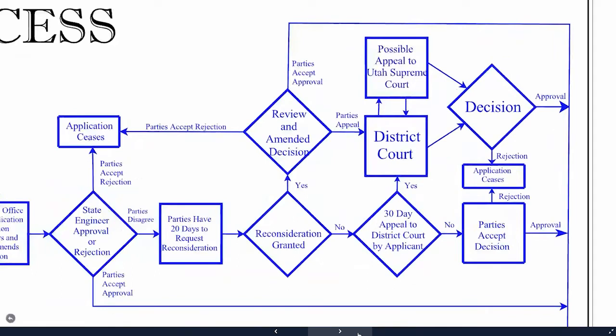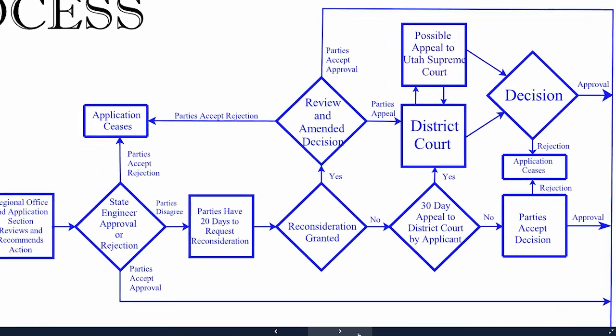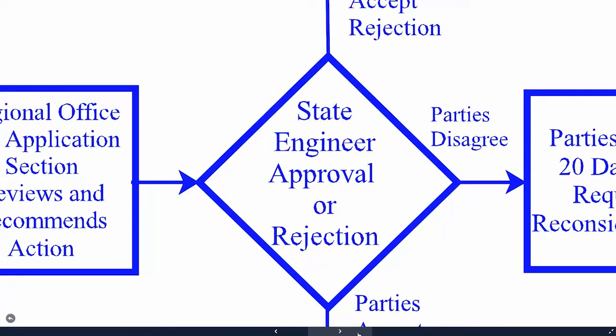For part 2 of this video series, let's now take a close look at what happens once a decision is issued by the state engineer and the administrative remedies a party has if they believe they are aggrieved by the decision. Once a decision is issued on a water right application, that decision may approve an application, reject an application, or approve an application with conditions that must be met by the applicant as they proceed with their proposed project. The decision is served on all parties to the application. All parties include the applicant and all the protestants to the application, and of course the state engineer. The decision is issued as an order of the state engineer.